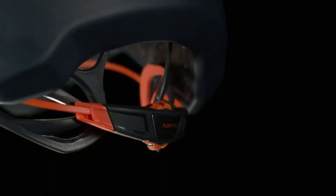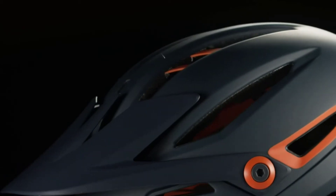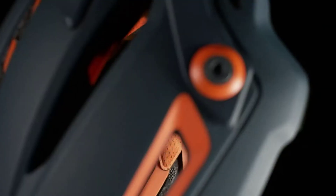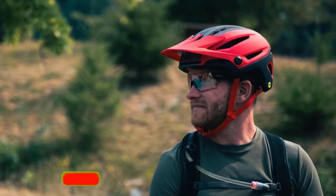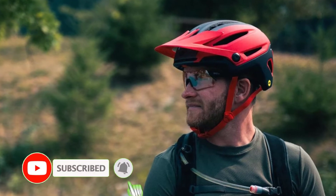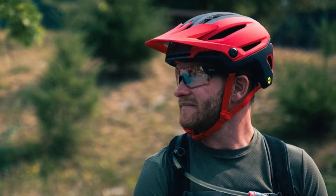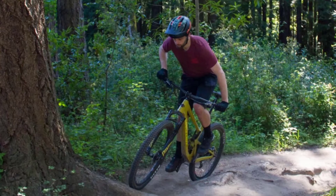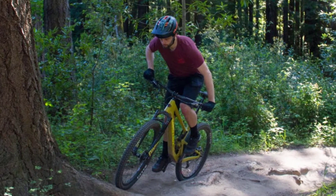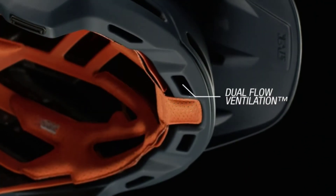The Bell Sixer also has a dial for precise vertical and horizontal adjustments, and the visor adjusts to four positions. It actively ushers cool air over the head and regulates temperature by drawing cool air into the intake ports and circulating it through a matrix of air channels. Other perks include an impressive 26 vents for excellent airflow, and a sweat pad designed to keep sweat, water, and sunscreen off your face along the brow to reduce goggle fog. We found the sizing to be accurate and the dial-on cable fitting system as easy to use as those found in models costing twice as much.